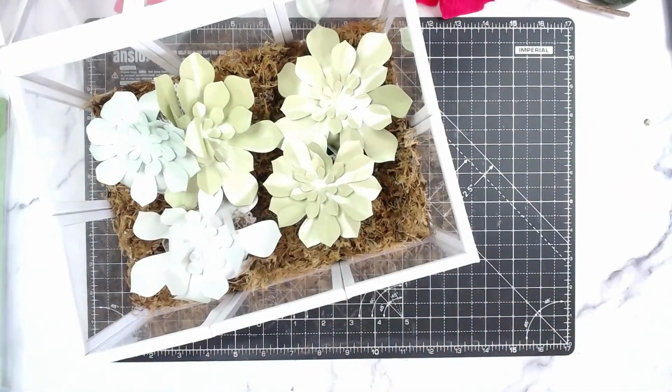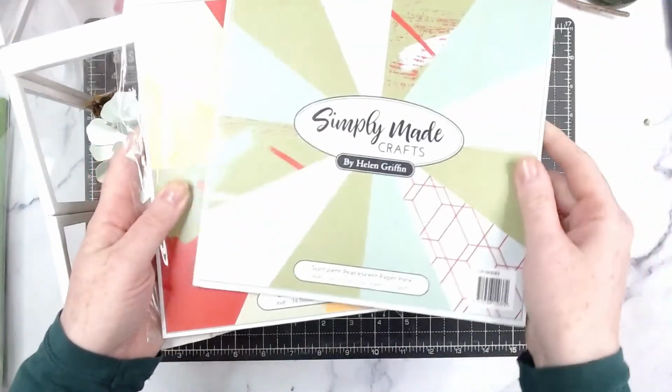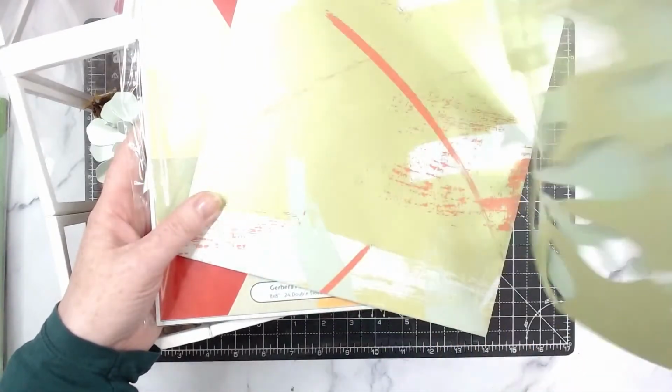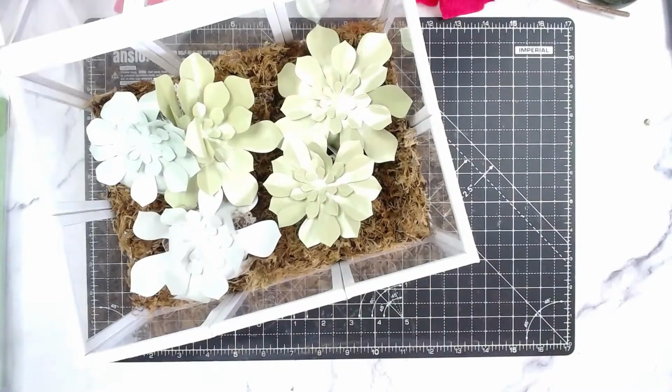Now for papers, we have two of our paper packs left for this. We have one for the gerberas and one for the succulents. They're pearlescent and they're double-sided. You've got some pattern and some plain in those. There's not too many of those paper pads left.